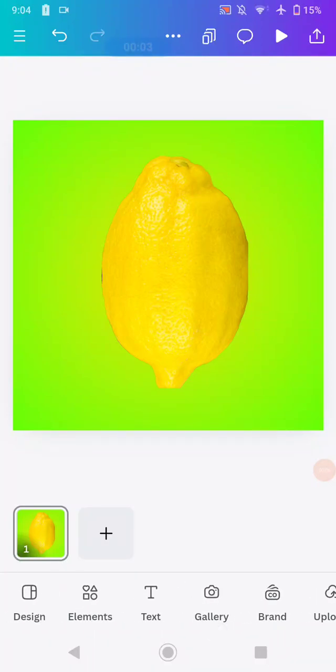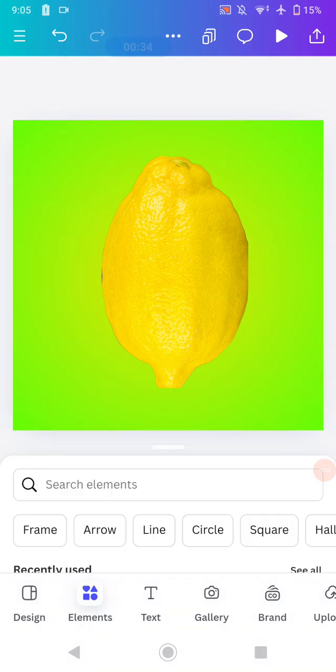I would like to show to you how to make your own motion on the Canva application. So first, open your project, and if you already have a project, you just need to add a new element, and then you can create a new motion and convert it and add it onto your design. So I already prepared this image or this design, and I will add a cut motion onto this image.